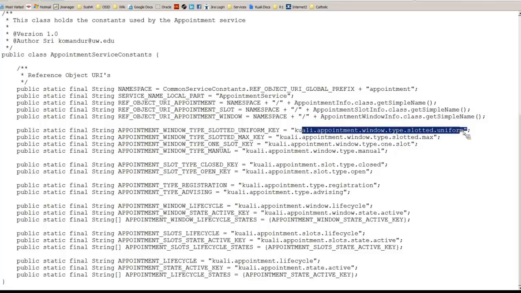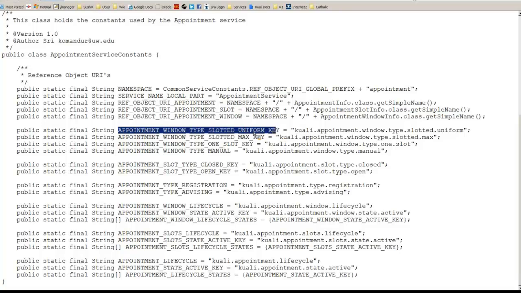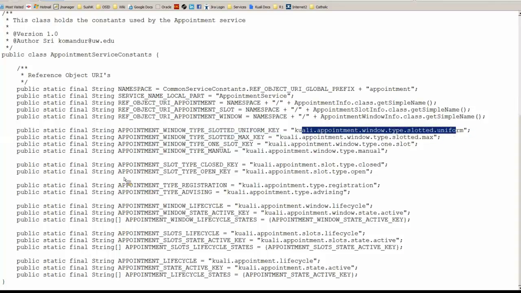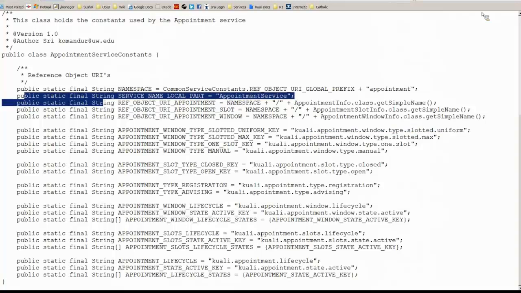So you can see that this is the actual string key, and that's really important to have. But what is then referenced in the code by the programmer is this thing here. Once this is built, they can just reference this thing, and it always points to that string in the system. I just wanted to point this out so that when somebody says what it is, you can say, oh yeah, that's what it is. It's those public static final things.